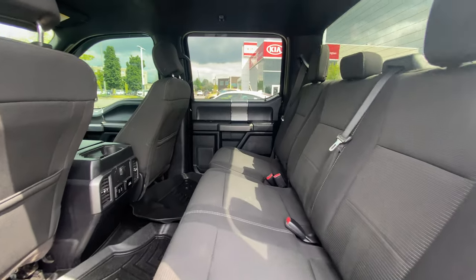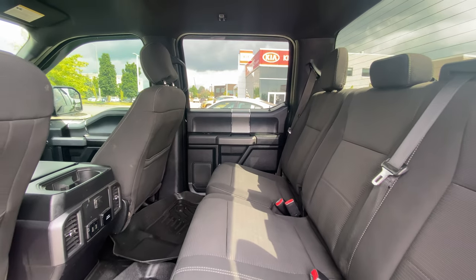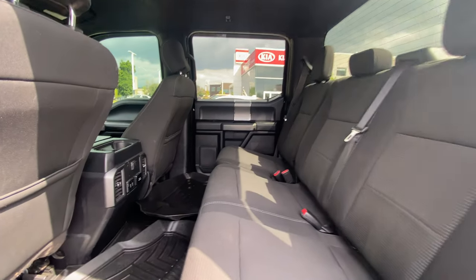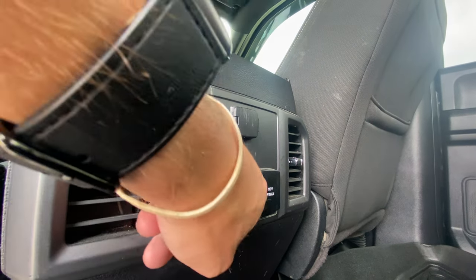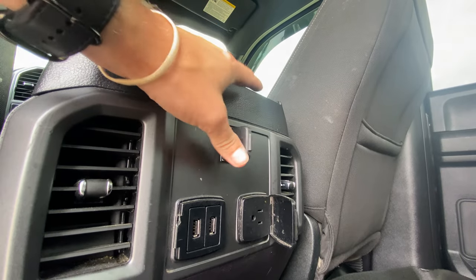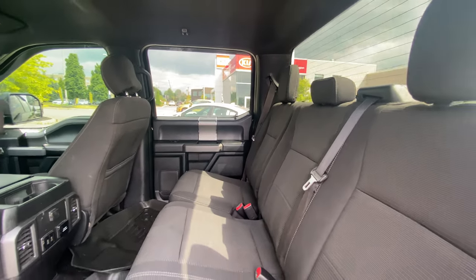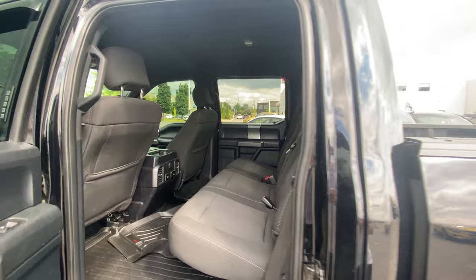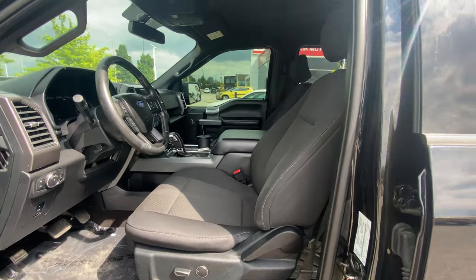Jumping into the back of this full crew cab — you can see there is so much leg room in the back here. Whether you've got adults, kids, teens, tweens, it doesn't matter — tons of room back here for every passenger. Over here we've got a USB plug, a 110-volt plug — 400-watt max — that's pretty insane — and then one of these old-school 12-volt plugs up top. Cup holders in the back, center armrest. Everything looks good. Taking a smell — definitely a non-smoker vehicle, smells nice inside, no odors. And those WeatherTech floor mats are in the back.